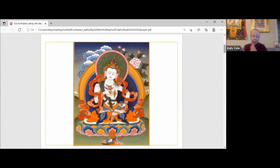Here are his lotus eyes, very long and peaceful, full of love and compassion for you and all sentient beings. No judgment, he knows everything you've done, does not care, just accepts you as you are. Here is his sweet red mouth and black hair held up in a top knot. His arms are crossed at his heart, the left underneath the right, the left holding a bell representing wisdom. The right holds a vajra, which represents the indestructibility of compassion, and their being crossed represents the union of these two, symbolizing enlightenment, the development of infinite wisdom and infinite compassion.